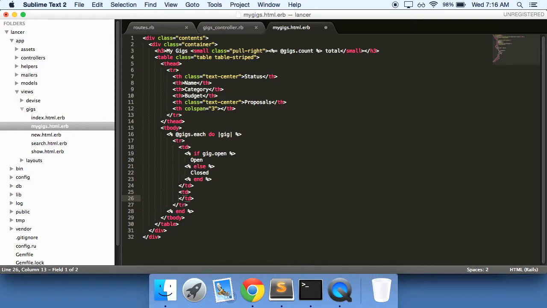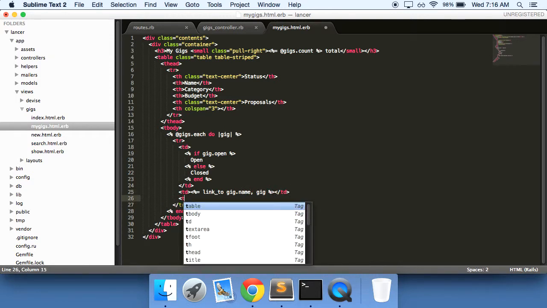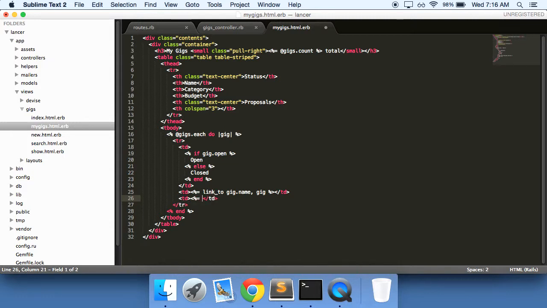Add some more table data here. Actually, we can just do link to gig name gig, more table data, gig.category.name, our budget, and actually this should be number to currency gig.budget and then precision 0. So just turning this again into a dollar value.